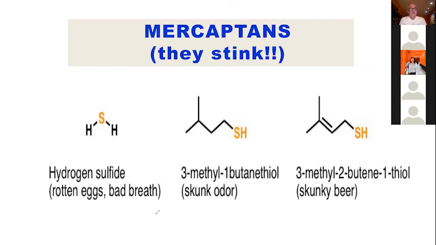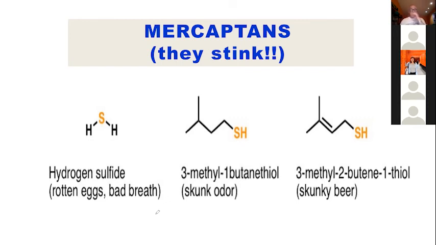No carbon. There ain't no carbons there. Can't be organic. That's right. So that's the smell like rotten eggs, and that is actually added to natural gas. So if you have a natural gas leak in your house, you can smell it, because if the hydrogen sulfide wasn't there, you could be having a gas leak and you'd never know it, because methane, propane, they don't smell like anything. And so you wouldn't know, and your house would blow up, or you would just suffocate and not know it. So it's added to let you know there's something bad.